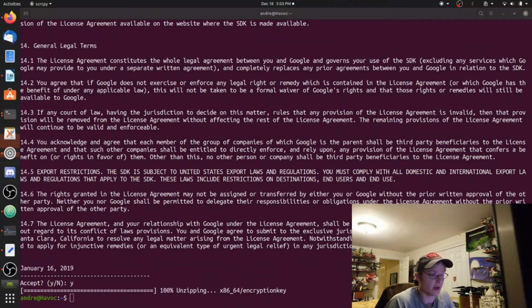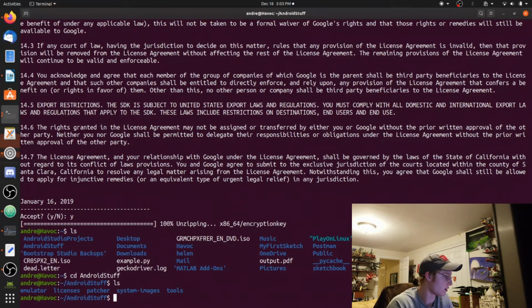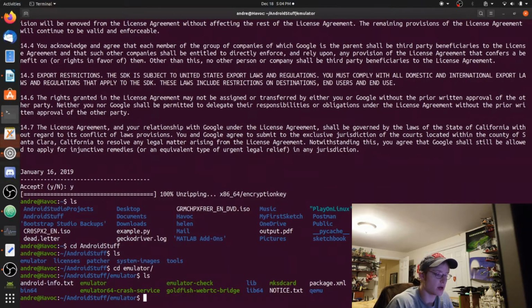Okay, so it finished installing that. So we type in ls. We're going to type in cd android stuff, and we are going to cd into, actually I think we're going to go to emulator. And now you'll see that inside of emulator there's this emulator program. So now that we have the tool for the emulator that we just installed through SDK Manager, we're going to see if we can launch the emulator. My guess is it's going to be missing a few components, so it'll tell us what components it's missing, and then we'll just install those.